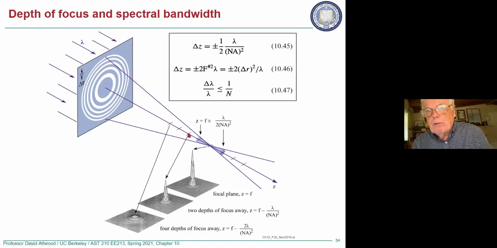And this is just on depth of focus, depth of field. Here we're showing that the focal position is shown in the center, and this is an isometric view of what the focal distribution would look like just in the focal plane. But if you go off to either side, it's not quite so sharp and it goes down. And we define a depth of focus or a depth of field for imaging as when the area here, notice that the area is not zero.